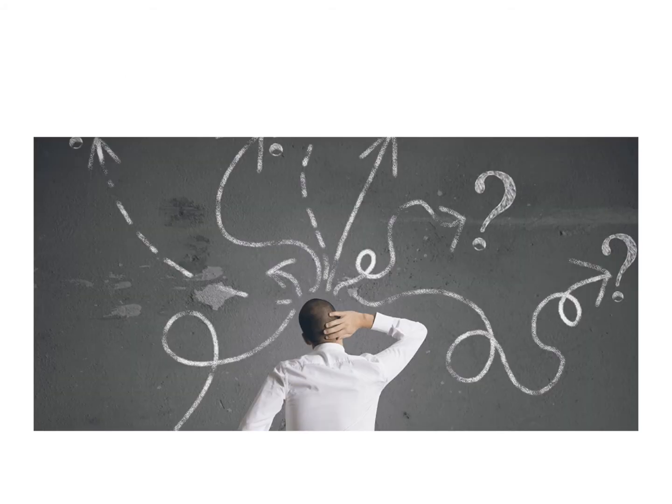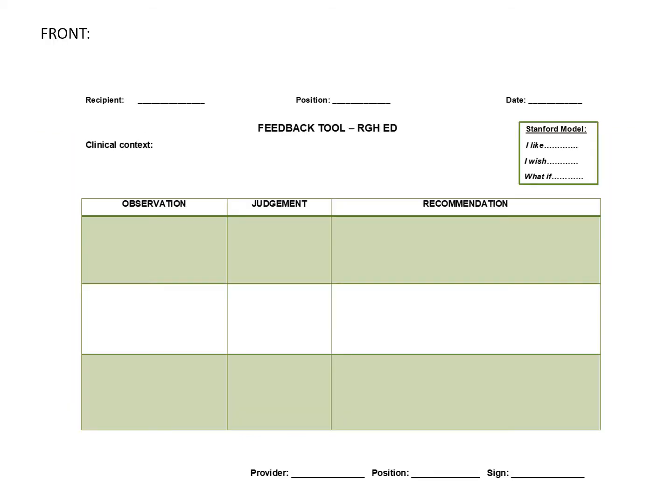We've seen already that this is an extremely complex issue with highly varied opinions and differing levels of confidence and skill. There's unlikely to be one single solution, but I wanted to see if it was possible to change practice in our department in a way in which we could all benefit. Based on my reading of feedback literature and your responses to the survey, I've designed a feedback tool. The aim is to increase our confidence and skill at giving and receiving effective informal feedback by providing a structured framework for feedback conversations. This is the tool.